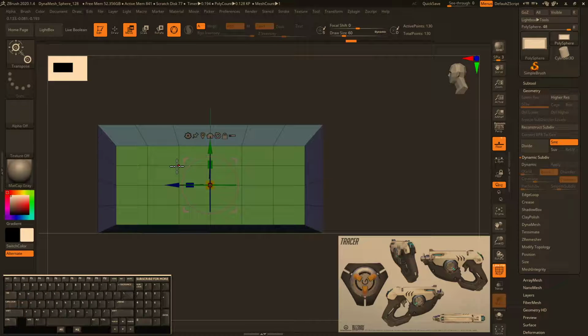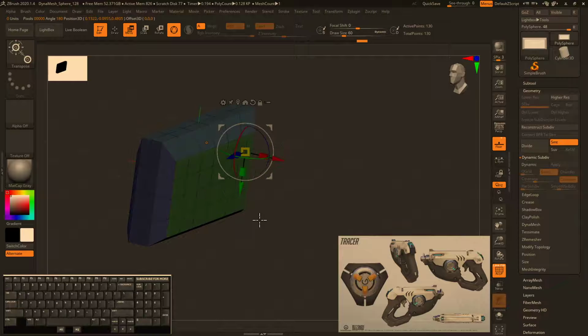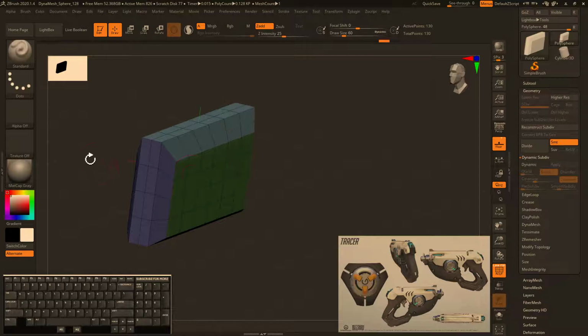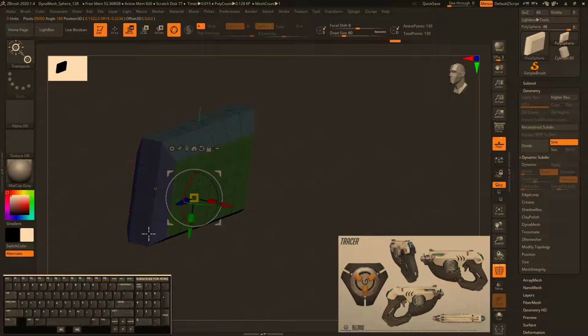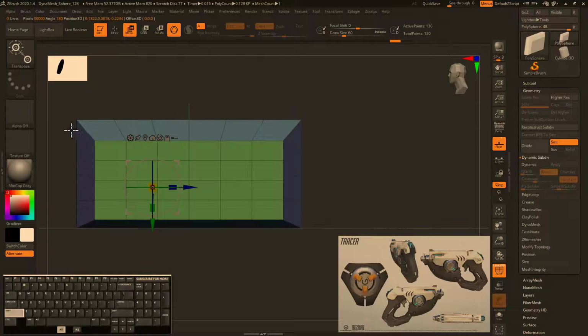Again, I'm going to go into move, press Control Shift, click on this, and it automatically masks this poly group. Thing is, oops, I got the Dynamesh on. So I'm going to go into here, press Control, click and drag. No, there was nothing in there. I'm going to go into move, press Control Shift and click on this poly group, which makes everything else masked. It's a bit tricky to see because of the colors.